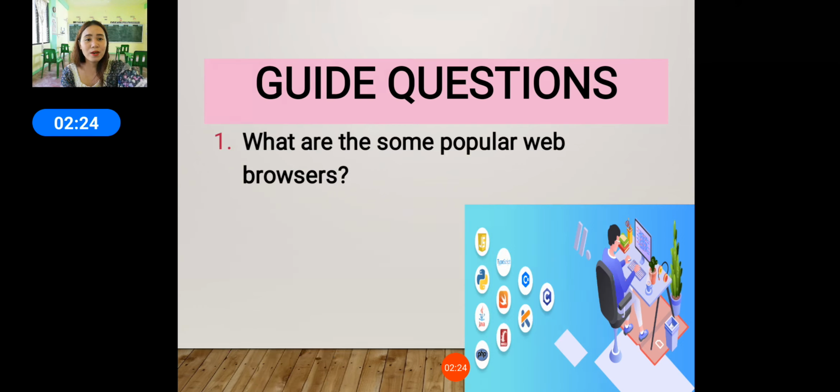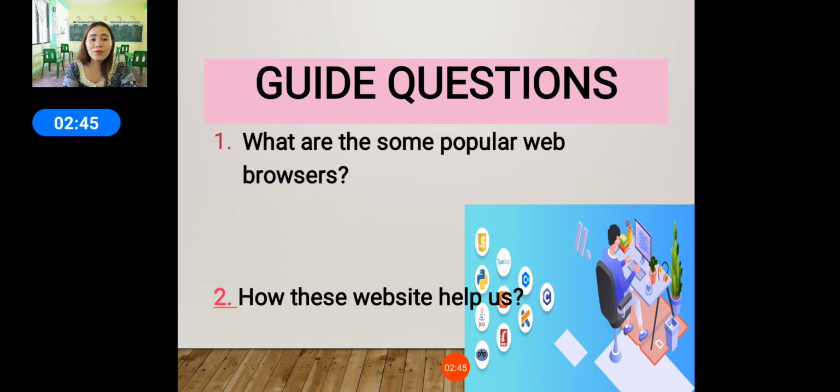First, what are some popular web browsers? When I say browsers, this is a certain application or software we use in order to access information. Number two, how does this website help us?